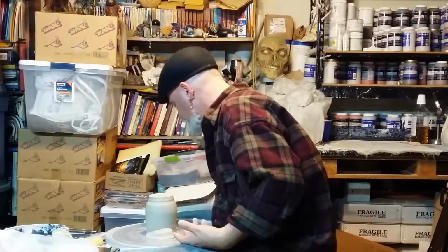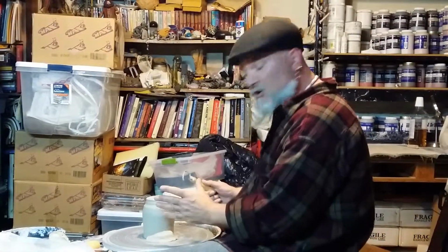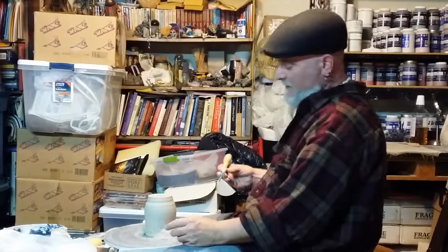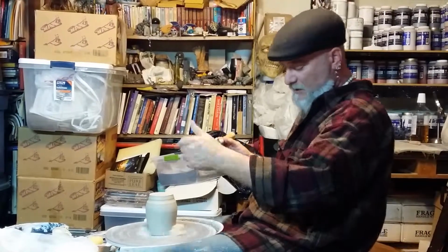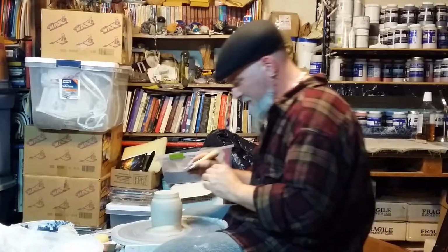Now, the first thing you need is a trimming tool. Remember, it's all about the tool when it comes to trim. If you use too big a tool, you're going to punch a hole through the bottom. Too little a tool, you're not going to have much effect. So, we're going to get this spinning here, and you'll notice there's no sound. It's because I do everything by leg at this point. No engines, none of that mess.